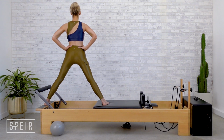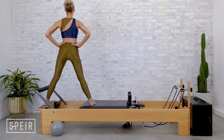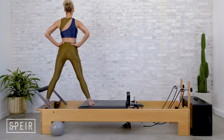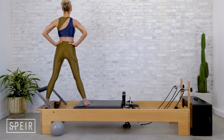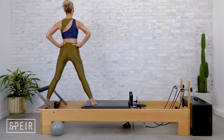Now bring it in, hold, pulse it out a few inches, in a few inches, out and in, out and in. 10 seconds, push, pull, push, and pull. 5 seconds.